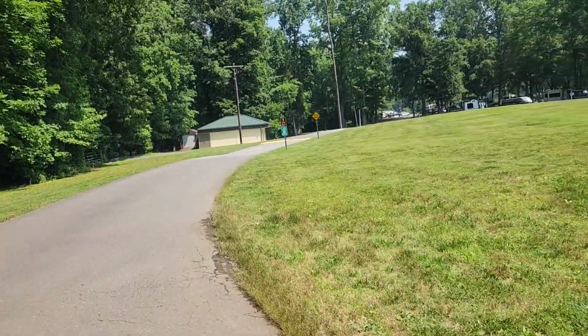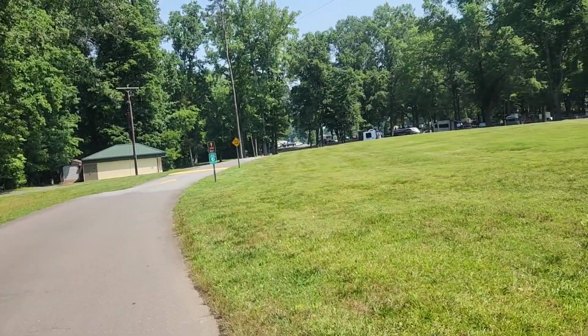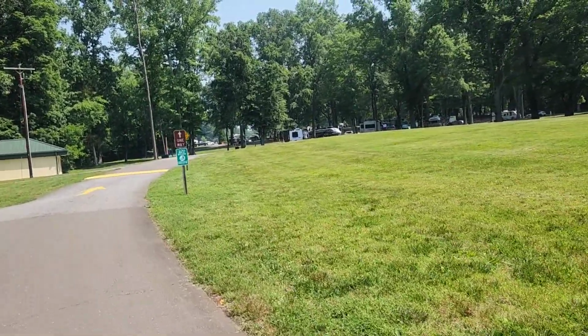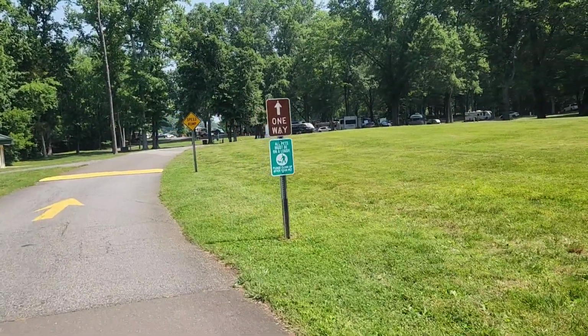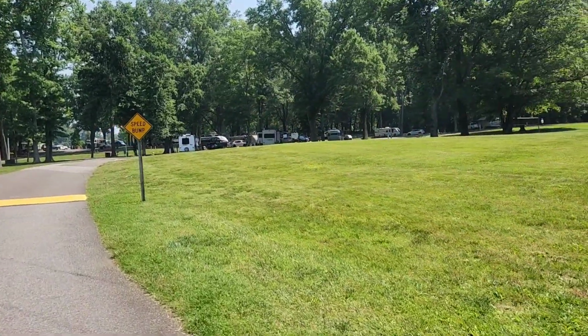And right around in the area, I'm sure you can look it up, there's playgrounds, there's a pool that you get a discounted rate for if you stay at the campground, or at this time you get a discounted rate. It's not just a pool, sorry. It's like a mini water park. It's got a splash pad, it's got a little lazy river, a regular pool. Looked like they had a little snack shack and stuff.